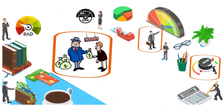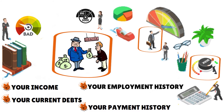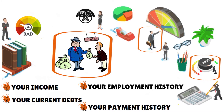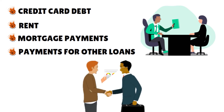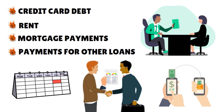Aside from your credit score, a reputable lender will also look at your income, your current debt, your employment history, and your payment history. Your lender will look at how much money you pay every month for your current debt — this can include everything from credit card debt, rent, and mortgage payments to payments for other loans. Lenders also like to see some stability with applicants in terms of employment. And your payment history is important: bad credit lenders expect applicants to have some negative items on their credit history, but it's the date of those negative items they look at most. If you have recent late payments, defaults, or collections accounts, you may struggle to find approval. If your mistakes are a few years old and you've had a recent record of on-time payments, you may substantially increase your odds of approval.